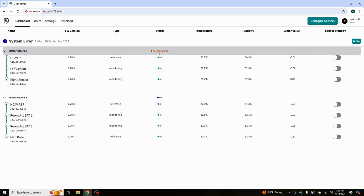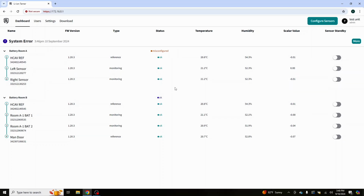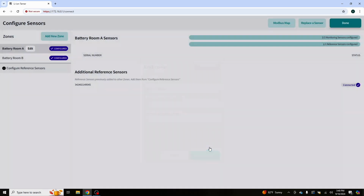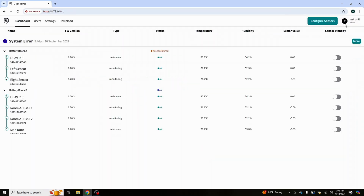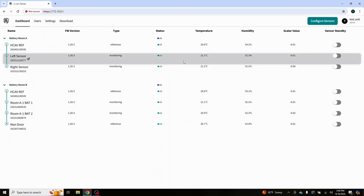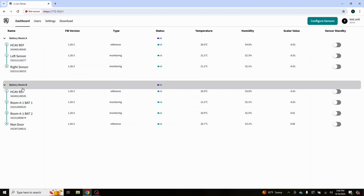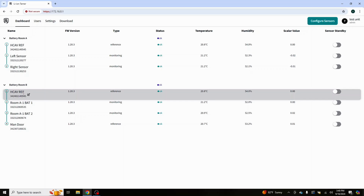But you'll also notice that we have a misconfiguration on battery room A. The sensors are all reporting, but we're not quite configured correctly. Why? Because we added a reference sensor over to unit A. So we're going to give that a couple minutes, and it didn't even take that long, and we are back to green. So now we have a dual zone system right here, battery room A. That's our original one in the back. Battery room B. Physically, HVAC ref, which should be HVAC, not HCAF.